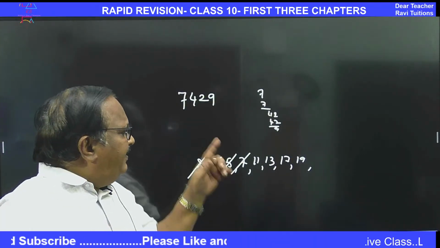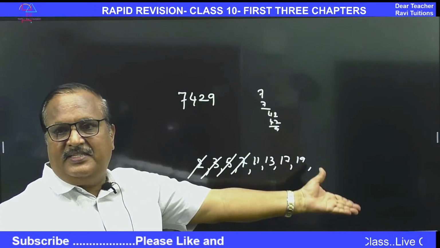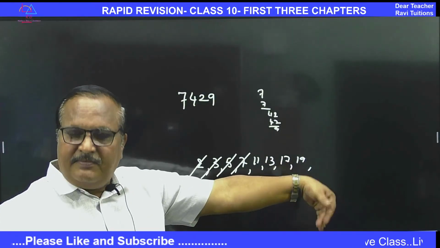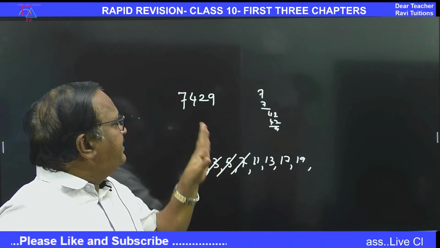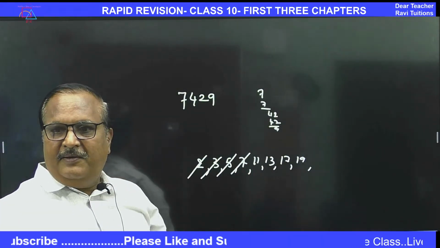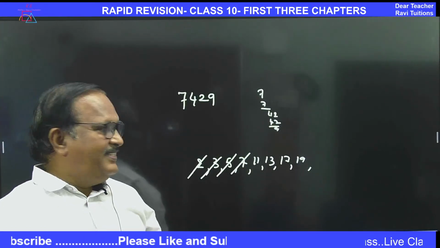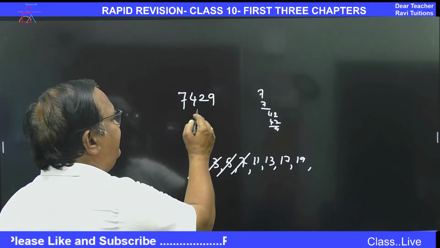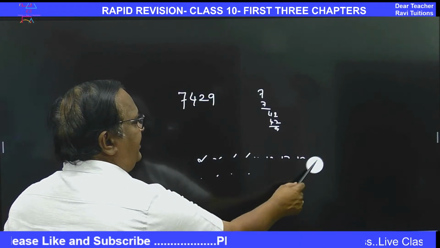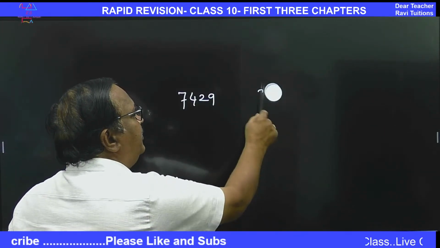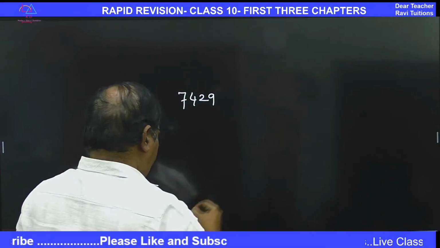Okay, then definitely you will be getting some prime number after 19, 23. So after 23 like that you have to go. 100% you will find out somewhere. So one of my students said 13 is divisible. Okay, so 7429 you divide with the 13. Then you will be getting, this is how you have to express it into a product of prime numbers.